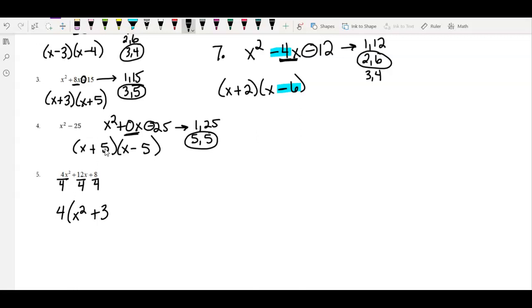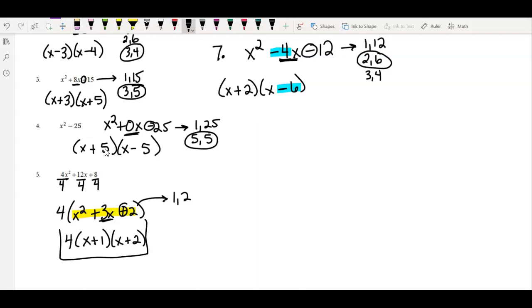So I'm going to take out that GCF. That's why that rule is there. And now what I'm going to do, let's change colors, is I'm only going to factor this. So I'm doing my factors of 2, which are just 1 and 2. And 1 and 2 does add to give me 3. So I have a 1, I have a 2. The only way I could get a positive 3 is if they're both positive. And then you just bring the 4 down. And that's the answer. So you have to include the GCF in your answer.